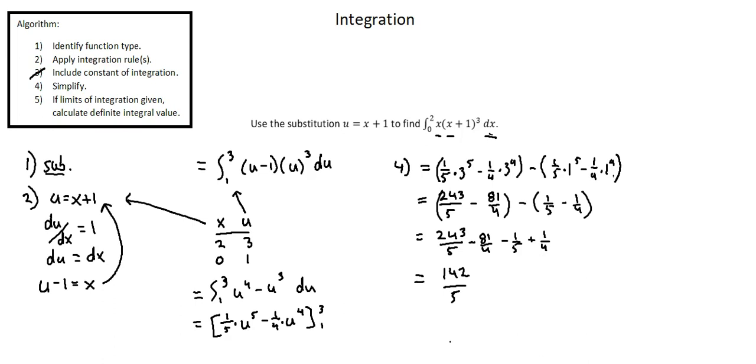Notice that we did not revert back to x. We didn't re-substitute like we do with indefinite integrals when we use substitution. The reason we didn't need to do that was because as part of step 2, we changed our limits of integration from x-based limits to u-based limits. And once we made the change in the limits of integration to be based on u, we no longer had the need to revert back or re-substitute back to the variable x. We've completed our requirements. This concludes integration using substitution, example 3.